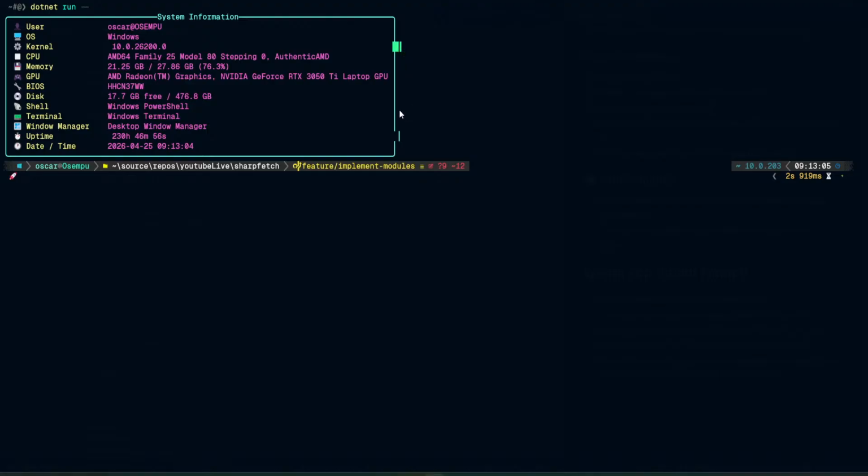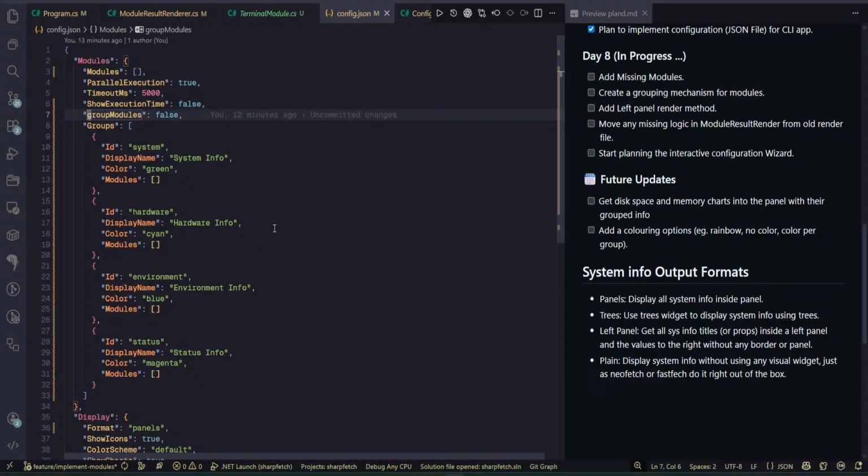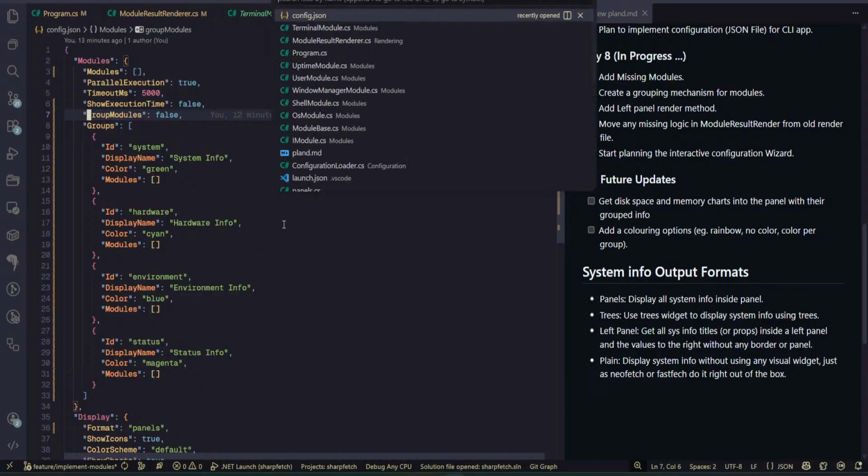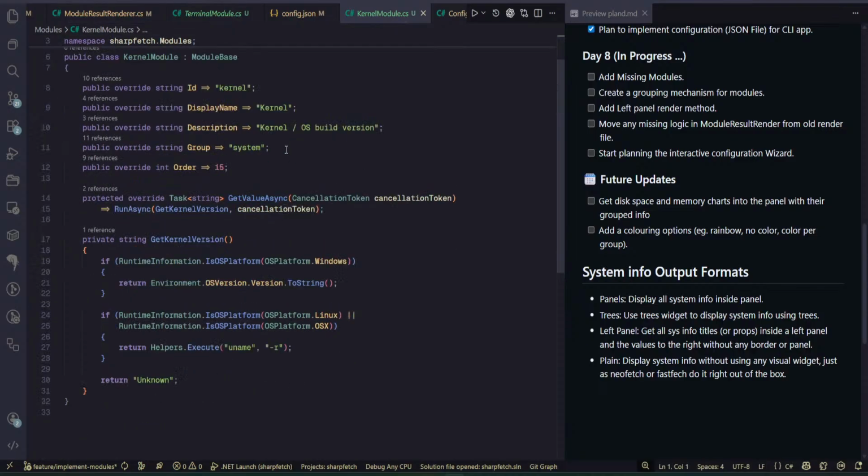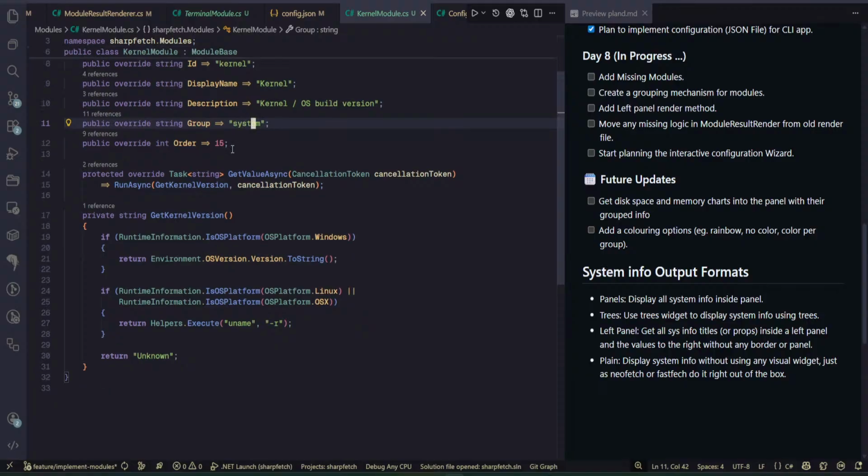But so far, I haven't checked into it. Oh, well, actually, we have spaces here for kernel and uptime. Could it be something like that? Like kernel module, and say, do we have a group system? Yeah, that's okay.